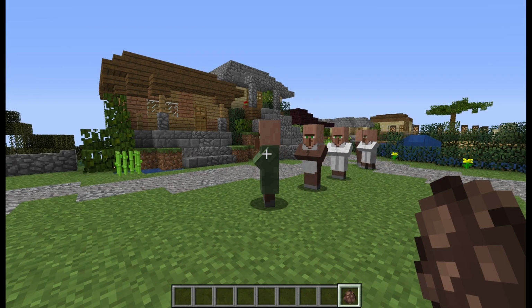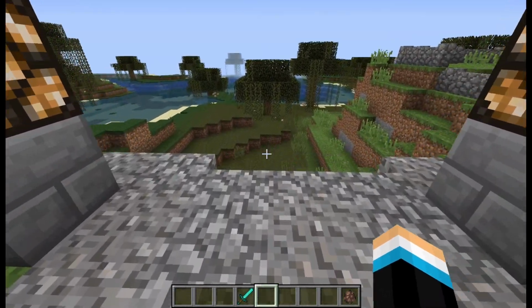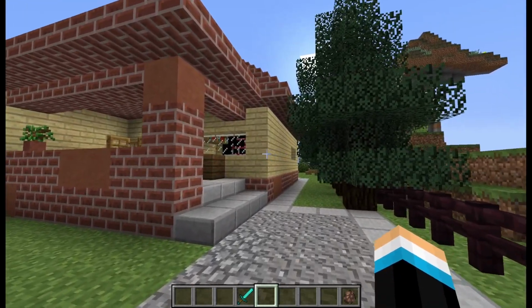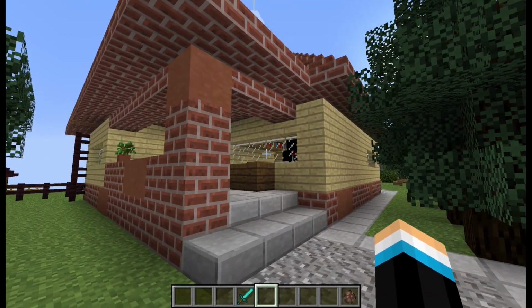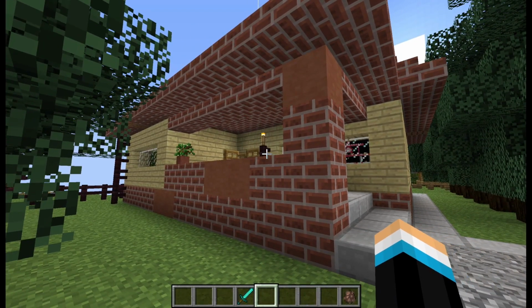I even kept the pond, but I made it an actual walkway down to the swamp rather than just a wall. You have my not so great house, but you know what? That's fine. Unfortunately, it didn't work out too well. I think the colors just don't work. But you know what? Whatever. I always had the most fancy house before.